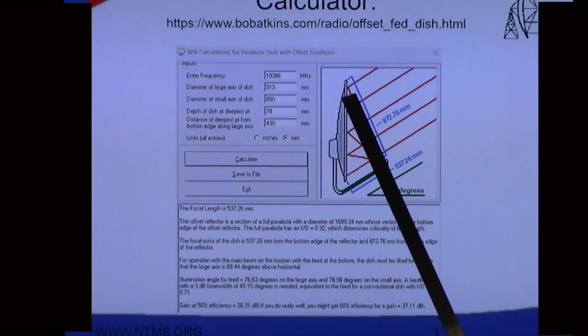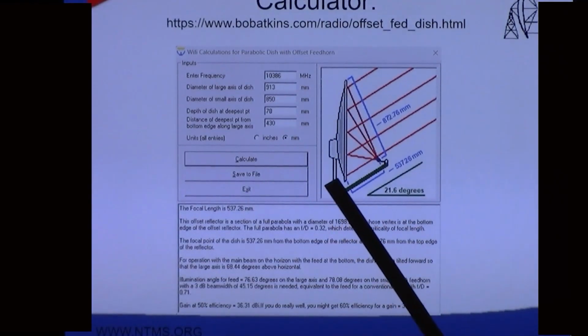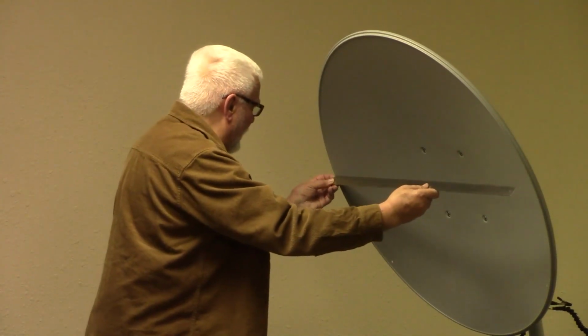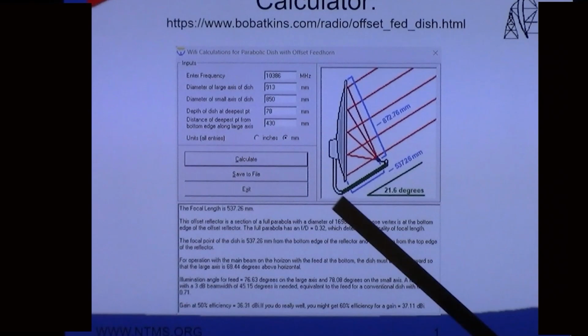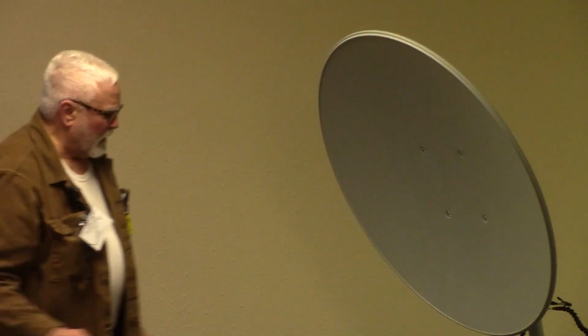This one right here. This guy's example has these numbers, but I'm sorry, it's like this. So there's the 973, and then the 850 goes across side to side. So I got a dimple here, and a dimple there, and 850. So I know I got 850 across, and then depth of the dish at the deepest point, 78. It says this one I have to use.